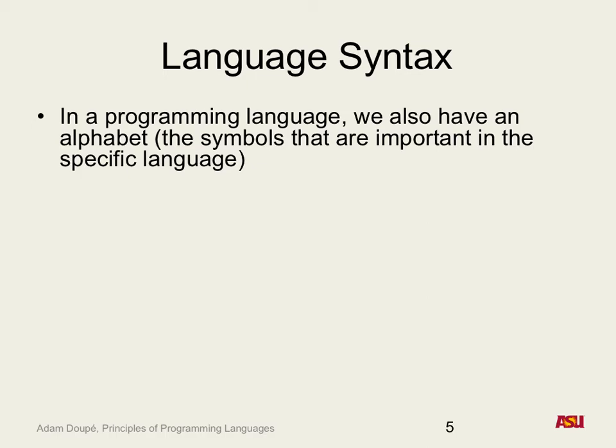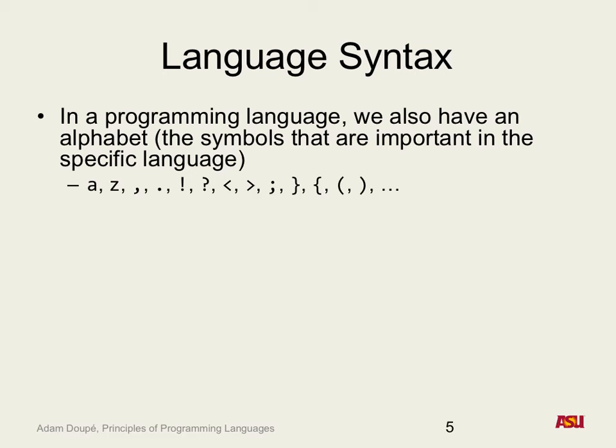Right, but this is a decision, and this is the other thing I want us to think about. So we're studying syntax, we're understanding how to do this, but I want you to understand that the people that wrote the C programming language made decisions about what's going to be in the alphabet of that language. They made decisions about what it means to be a word, in that sense, or what it means to be a sentence. And those decisions affect you, but ultimately they're just engineering trade-off decisions.